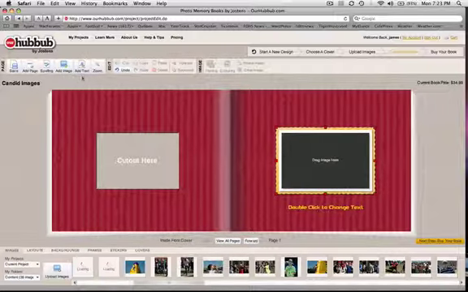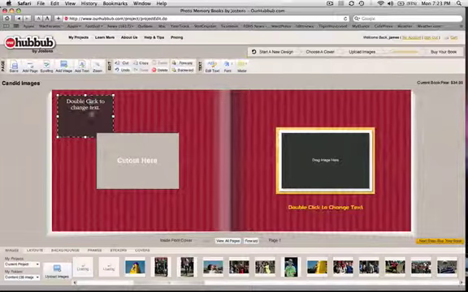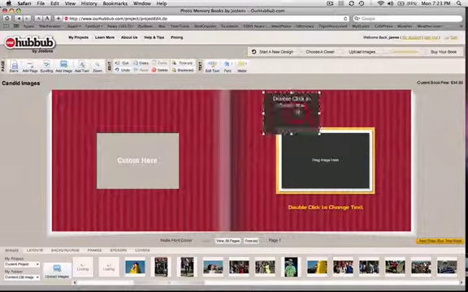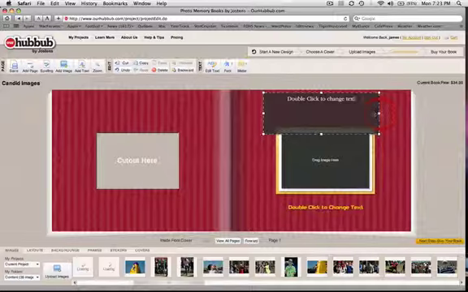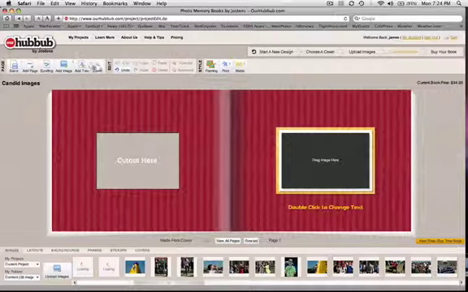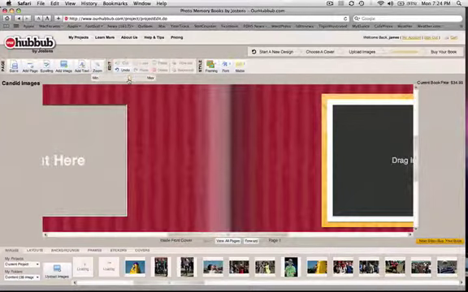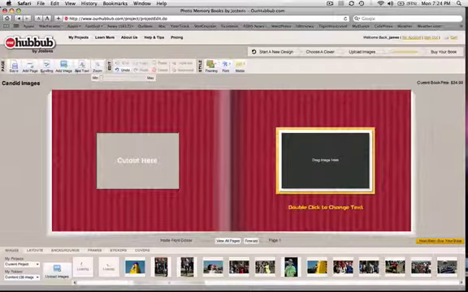So you can add images. You can add text. If you want to add text somewhere else in the book, you can just click and add it wherever you want it, and there you go, and you have it. I'll go ahead and delete that. And then you can zoom in if you need to see something up close that you can't quite see as you're working. So the page tools give you these options.